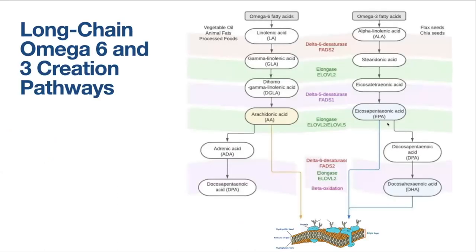This diagram shows the pathway for the creation of the long-chain polyunsaturated fats that end up in our cell membranes, because they don't look like the ones that we eat. Our body has to convert polyunsaturated fats from the ones we eat into the ones suitable for our cell membranes. There are two pathways: one to create the long-chain omega-6s, and one to create the long-chain omega-3s. They start out short-chain, go through a process, and end up long-chain. This happens in the liver using enzymes across several steps.